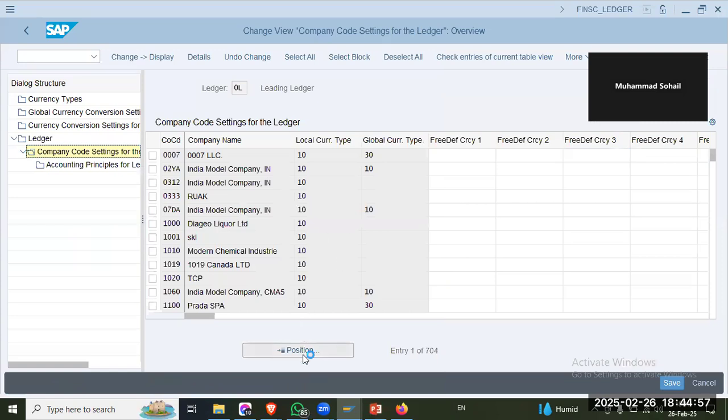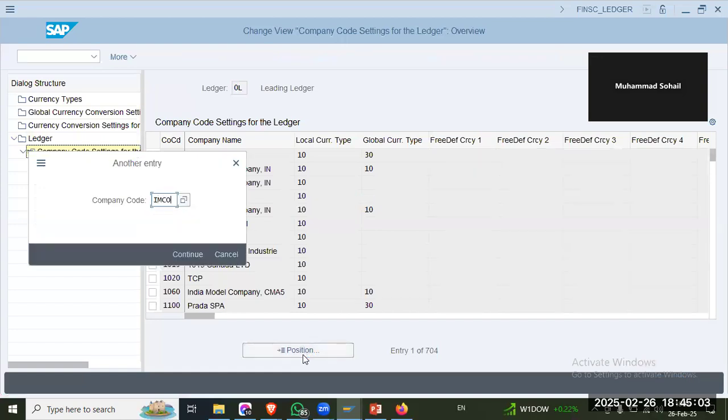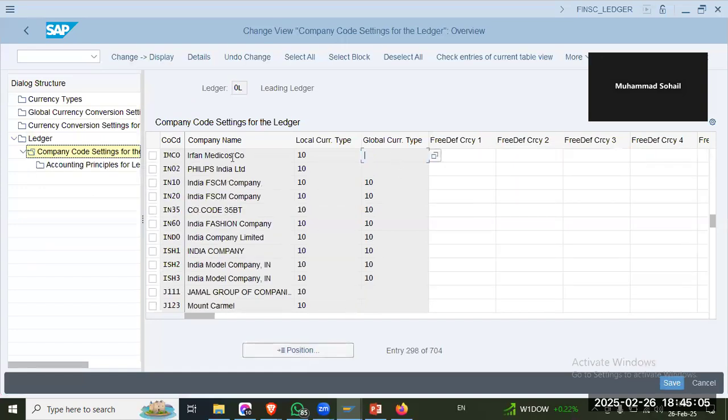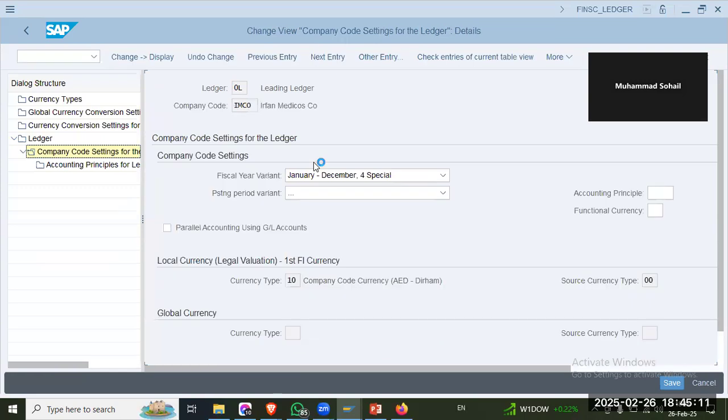Over here, we will look for IMCO. IMCO, double click. So posting period variants, IMCO, fiscal year variant is also assigned.